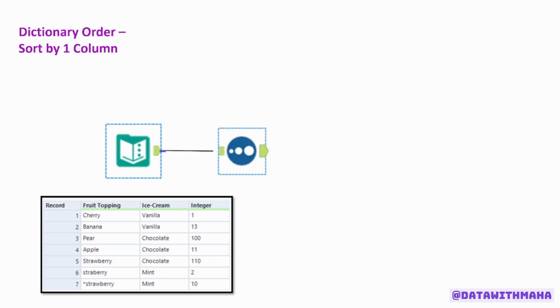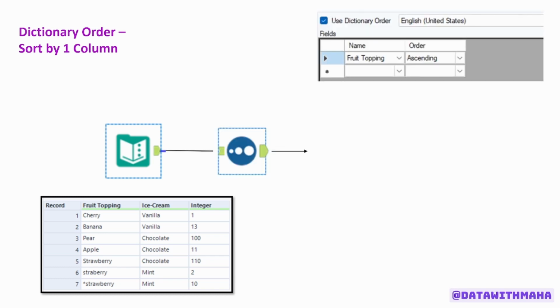So if I connect our sort tool to this text input, on the configuration pane, we're going to have something that looks like this on the left-hand side. As you can see that I've already inputted a name being fruit topping, and I want it in ascending order. So all that means is this fruit topping column over here, it's going to be sorted in ascending. Because it is a string type, my ascending order goes from A to Z.